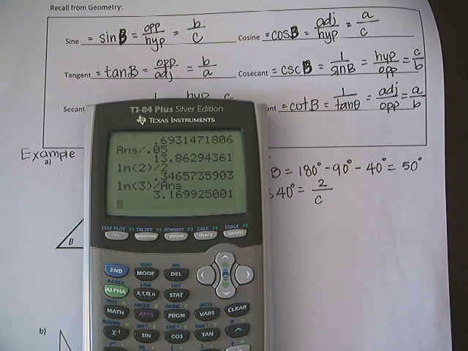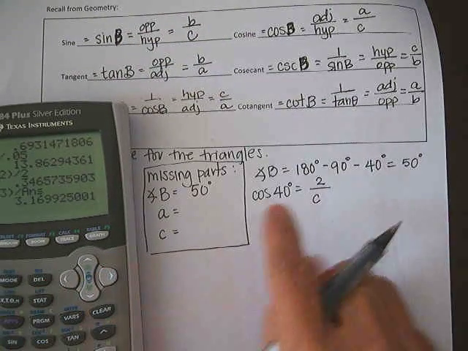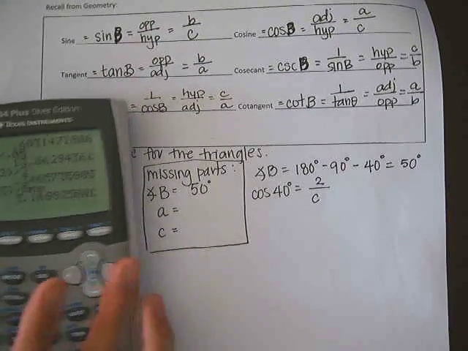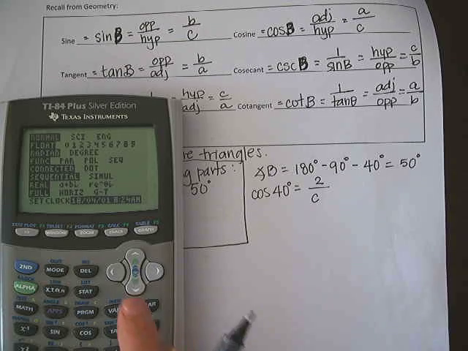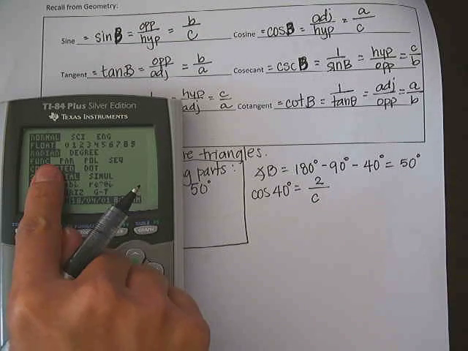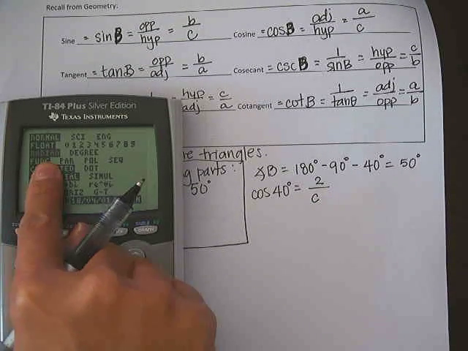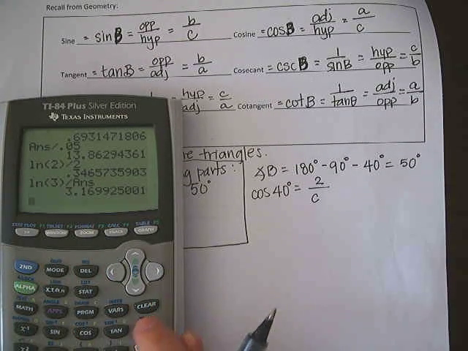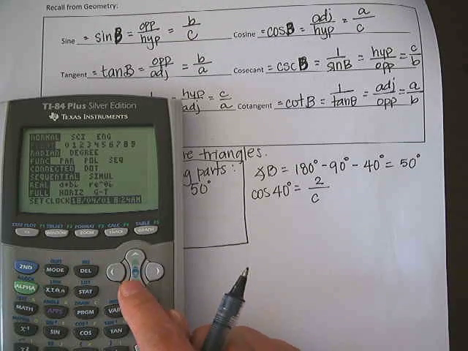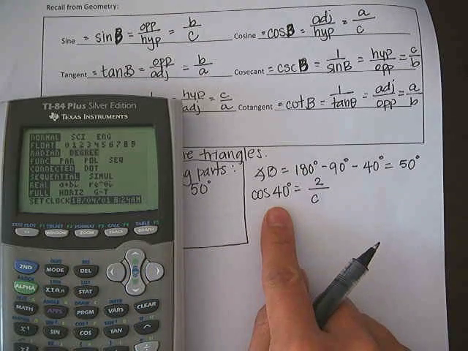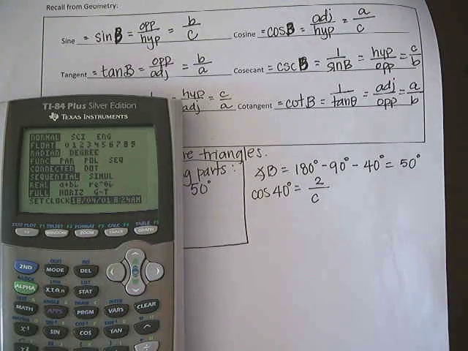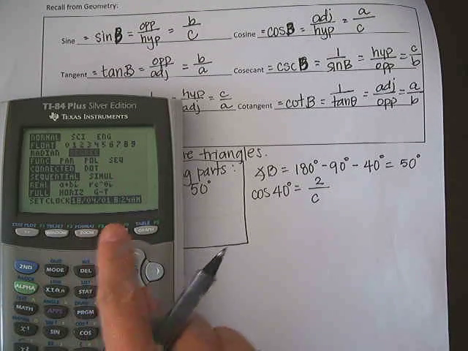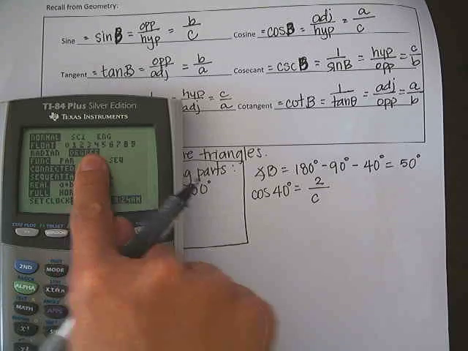Now that you are in trig, you're going to need to know when to change your calculator to degrees and when to change it to radians. The original function said cosine of 40 degrees, so I'm going to need to go to mode. Currently, my calculator is in radian, and if I keep it the way it is, I'm going to get the wrong answer. You need to be smart enough to realize my problem is in degrees, so I'll have to change my calculator to degrees. I'm going to hit mode, go to degree, hit enter, and then quit.